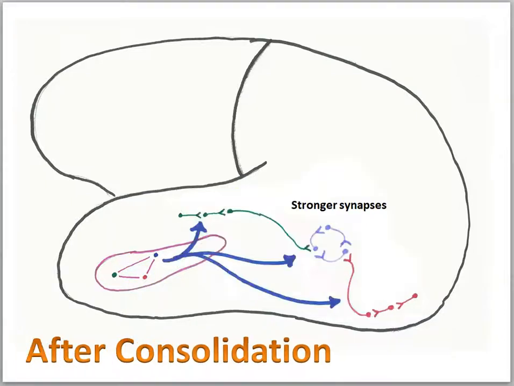And then after consolidation, the idea is we have stronger synapses in the cortex. So the information about amoeba is better stored in the cortex as a result of this consolidation process. We have LTP happening at the cortical synapses to increase the strengths of communication between the relevant neurons, and so we're making longer lasting memories in the cortex.